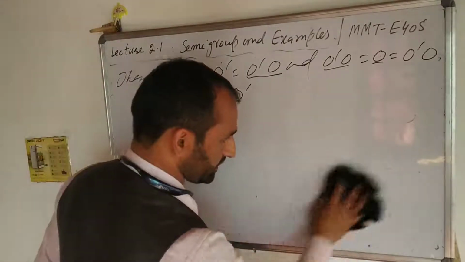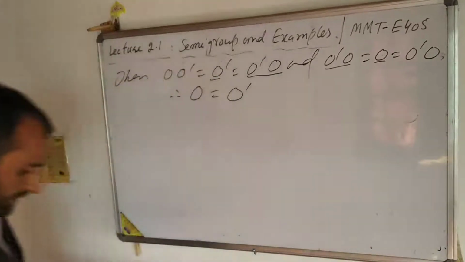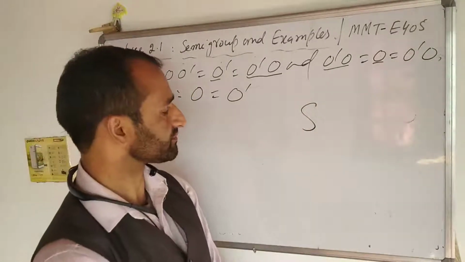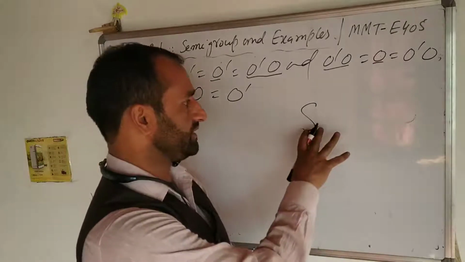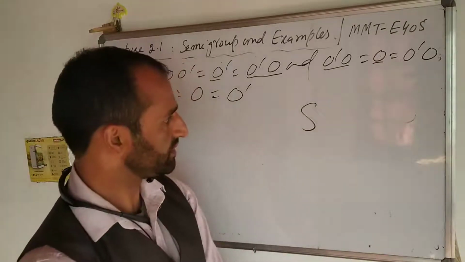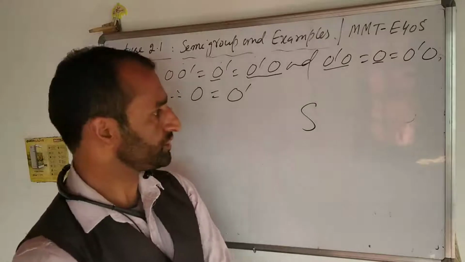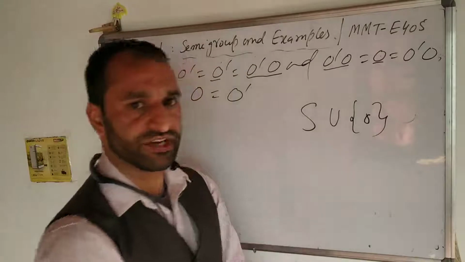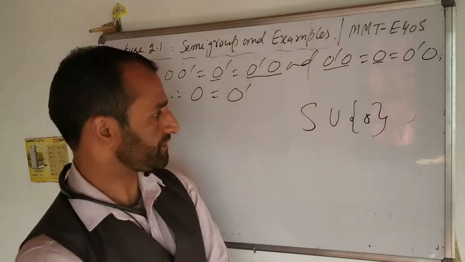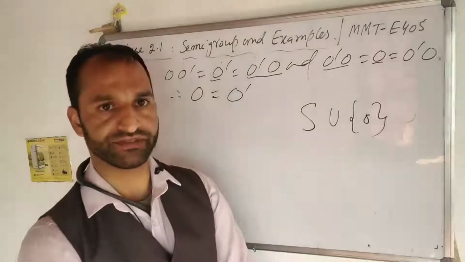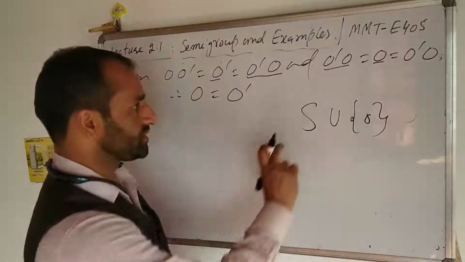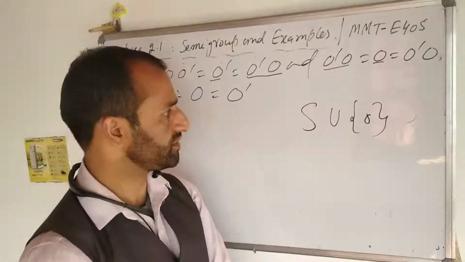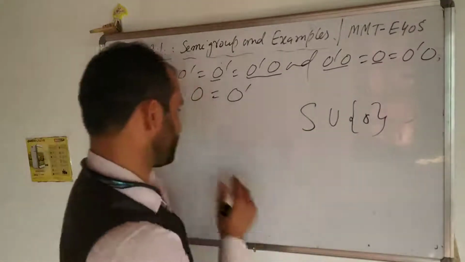But one thing which is very important here: suppose we have a semigroup S, and suppose this semigroup S is without 0. If we adjoin 0 to this semigroup, we may sacrifice some properties. It may lose some properties. Suppose this semigroup S is also a group. That's the extra property for this semigroup. It's a semigroup which is also a group. Suppose S is a group.